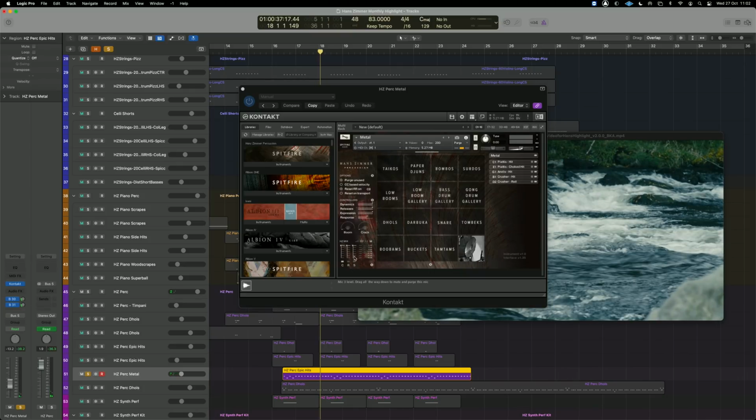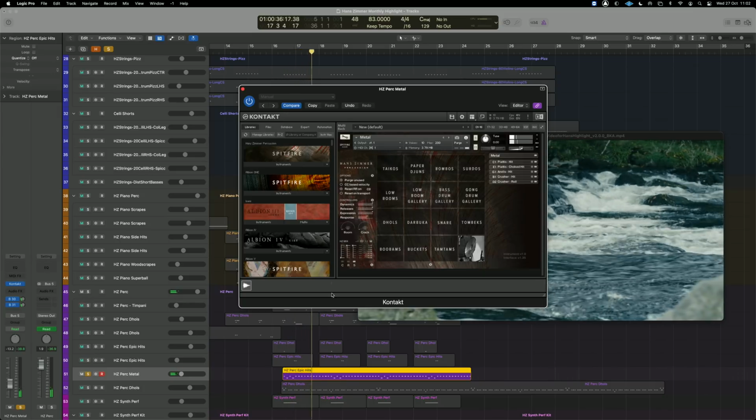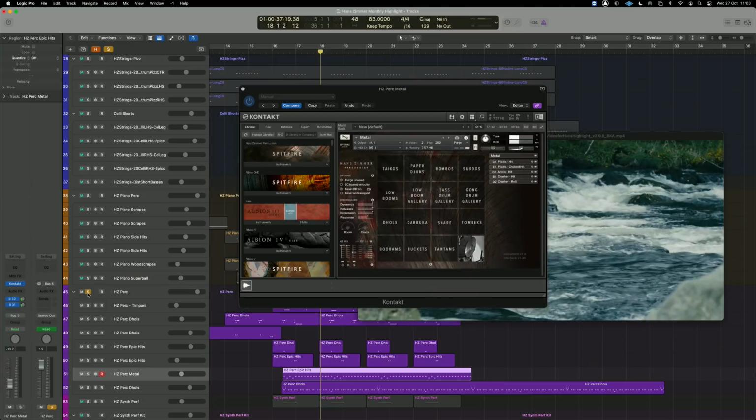Sounds really up close and personal. If I now take this third microphone, we get a much wider aspect. So we can use the mix between these really to our advantage. And sometimes I'll use the close microphones on something that's more metallic, something that's a more transient bass sound, and then I'll use the room microphones for those larger taiko hits.